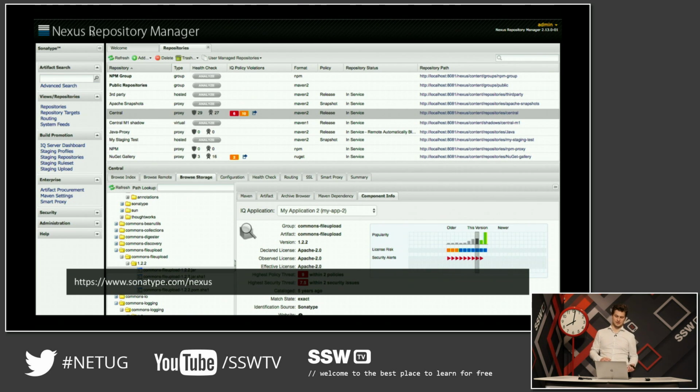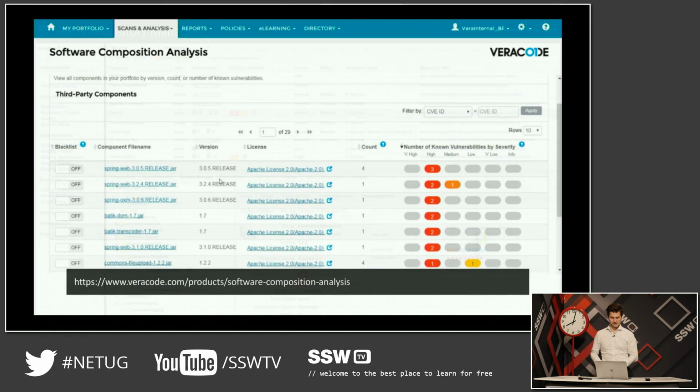It's up to you how you want to control the whole thing. There are many ways to skin a cat, but I would try to enforce this policy everywhere possible, just to see how much we can actually break. And if that breaks the development cycle, you can make the whole thing just informative. So each time you run a build, it will tell you this is what you have in there, and that makes you aware that you have problems that you have to mitigate along the way. Not necessarily now, but at some point.